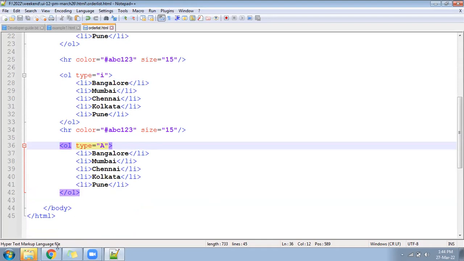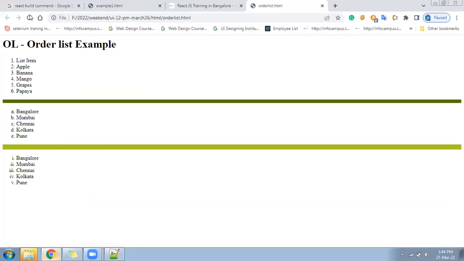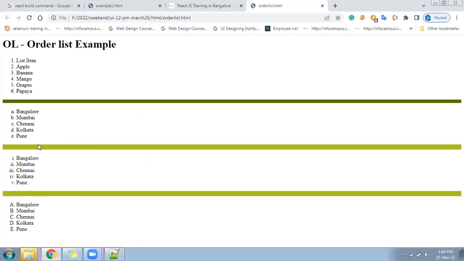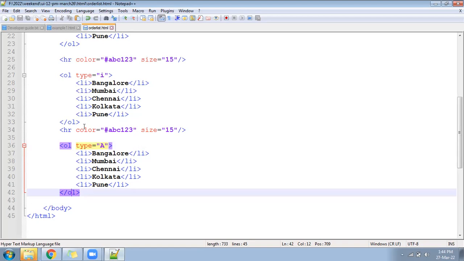We can go next and check once. Hope it looks like this. Here is a small, here is a capital.